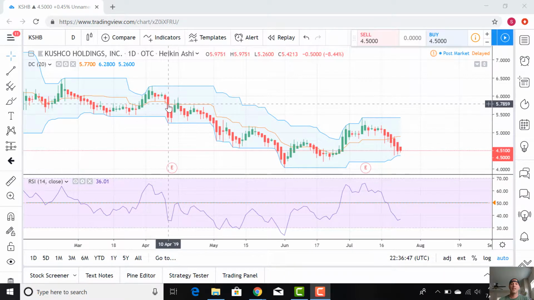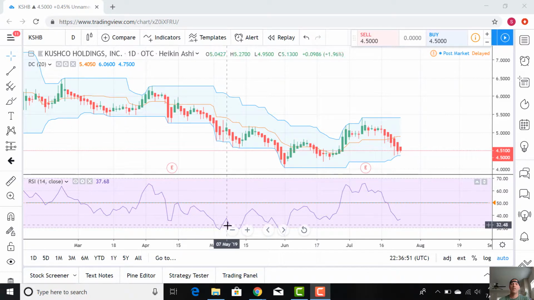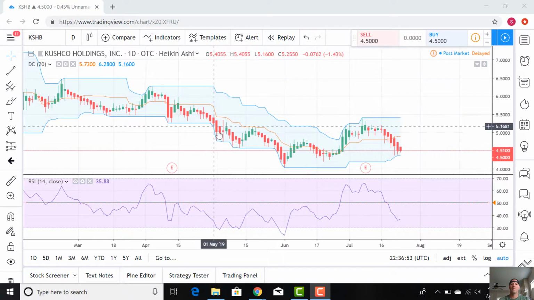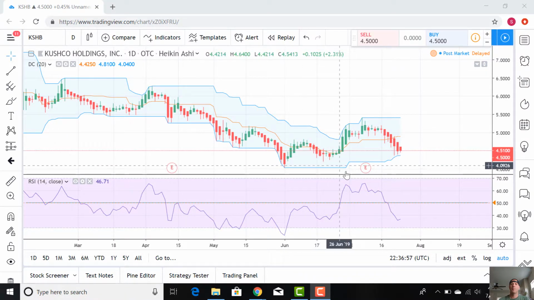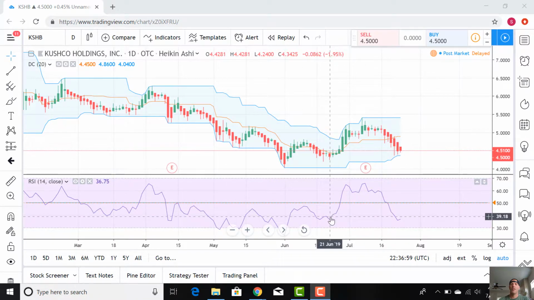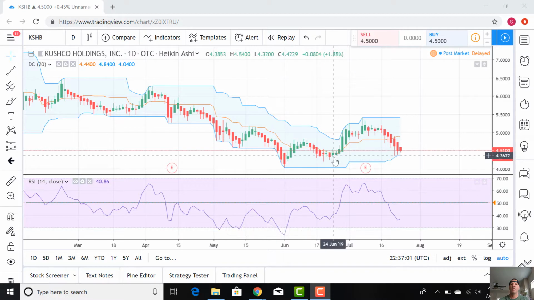If we analyze it again here, we have a nice cross. And then we travel into oversold conditions. That makes sense because the price chart is moving down, down, down, down, down. All of a sudden, we have a big increase from 38 to 50 there, and it happens over 4 candles, and the price almost doesn't change at all in those 4 candles. So it's a little easier to see sometimes in the RSI.